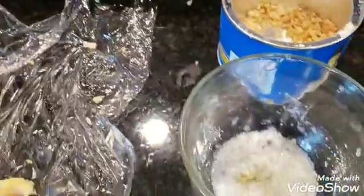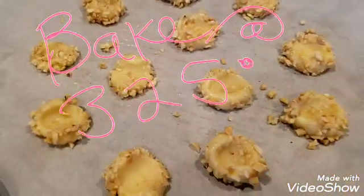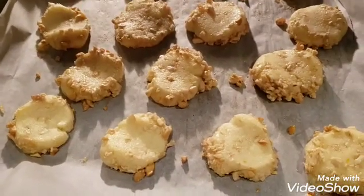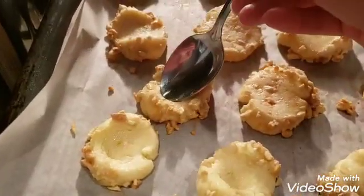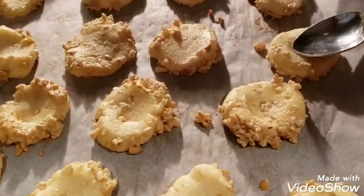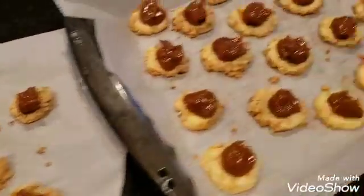All right, so once you get through that, we want to bake at 350 for about 10 minutes or until you think it's ready. All right. Then you just want to press a little bit with your spoon. After 10 minutes, press it down. And then after you've done all of them, put it in to bake again for about 8 more minutes.